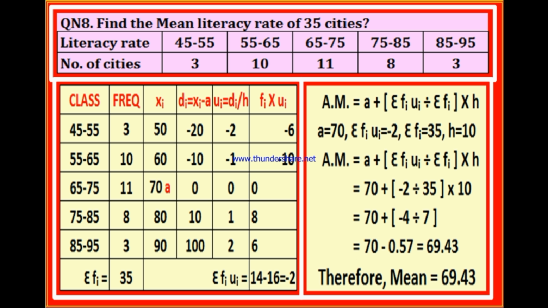By this, we concluded the exercise 14.1. In this exercise 14.1, we solved most of the problems using step deviation method only. Of course, you know that there are three different types: the first is direct method, then deviation method, and step deviation method. We solved one or two problems using direct method and one or two problems in deviation method, and all other remaining problems in step deviation method only. As the step deviation method is more useful, we gave more importance to it, and you can understand all these three methods one by one, so that you can solve all these problems in any of the methods that you want.